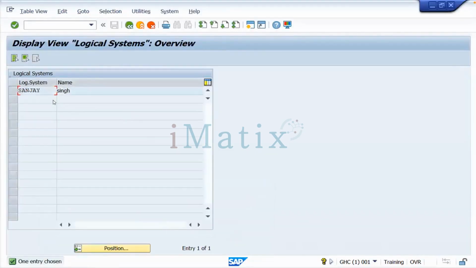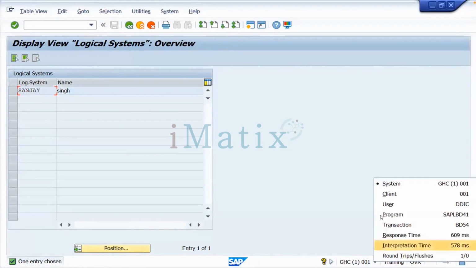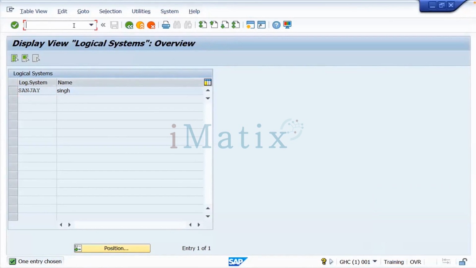We don't have any training system entry here. Are you able to see the training system here in the GSC client? We can import because we have not imported yet.